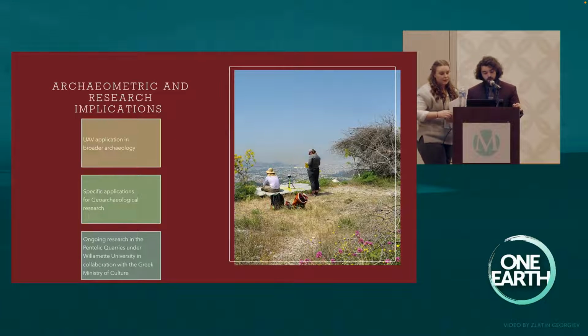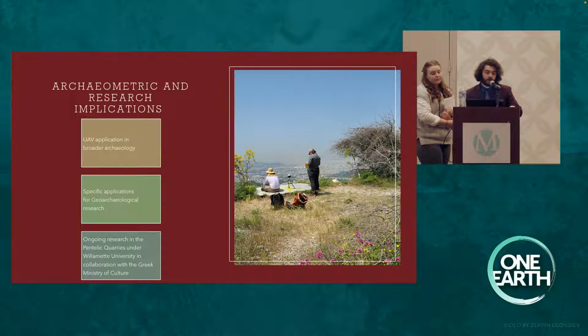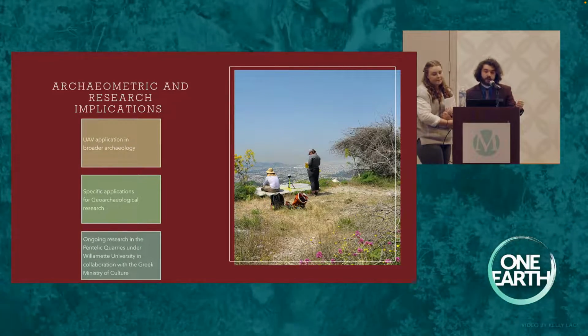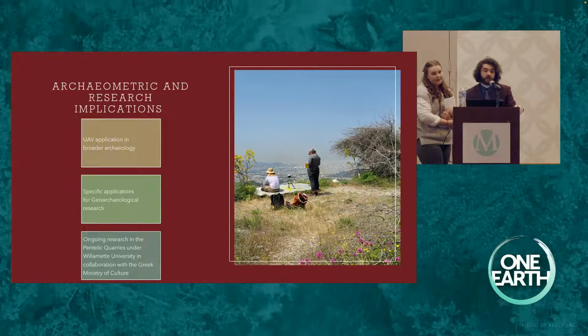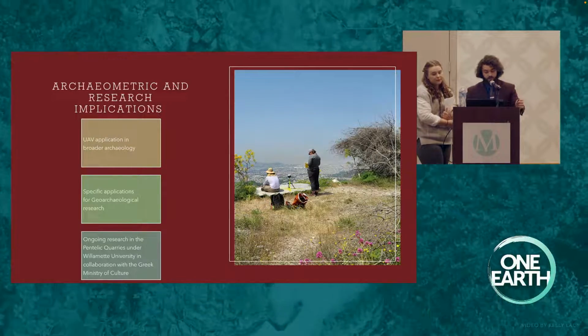This project is going for another few years, so this interpretation work is still very much in progress. And then in terms of other implications of the project, the archaeometric implications, use of UAVs in archaeology is a developing field. It's very new, and we're hoping that this study and project as it goes on can help to build a series of best practices for analyzing ancient quarries utilizing UAV technology and photogrammetry.